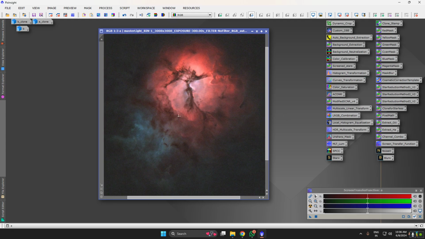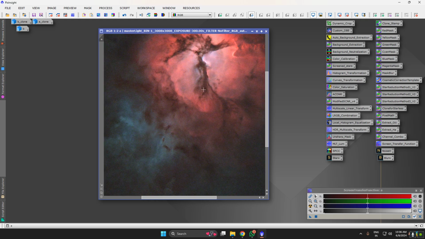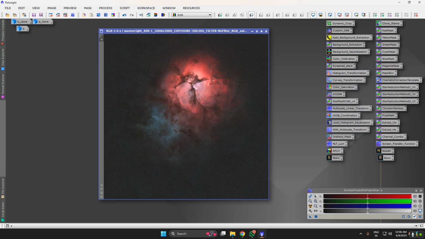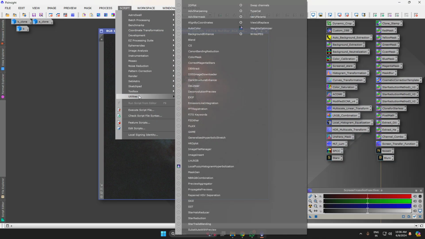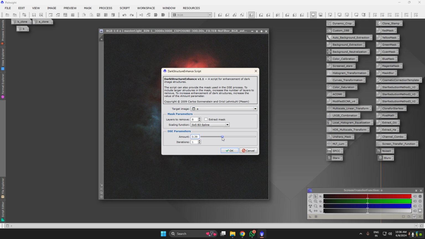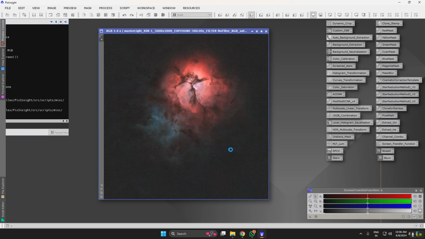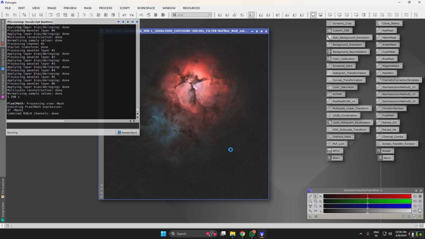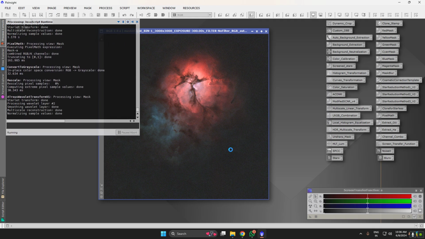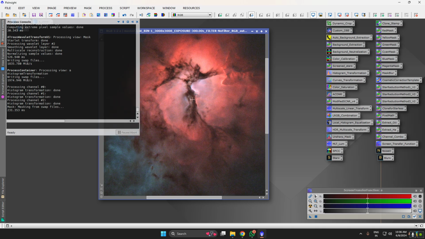So now you see the dark lanes, the dark structures. I want to enhance them. I can use a tool for that called dark structure enhance. Just reduce it a bit and it'll do the enhancement. See? Darkened out a bit.